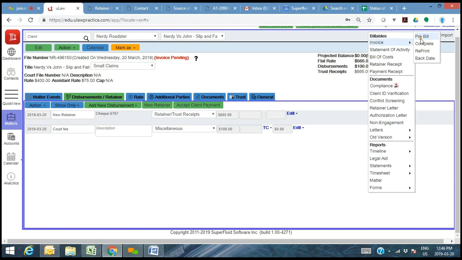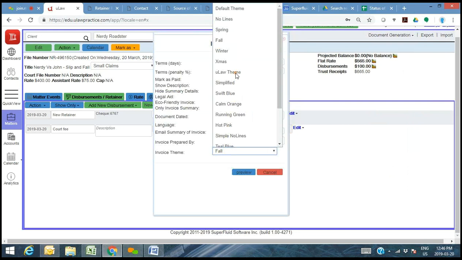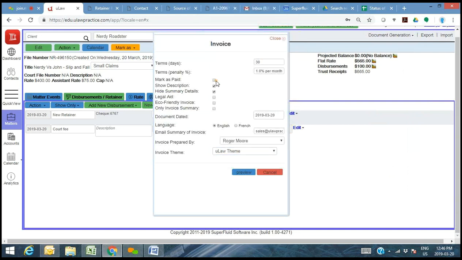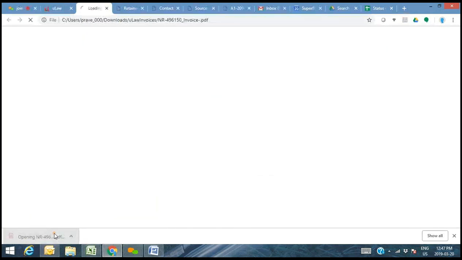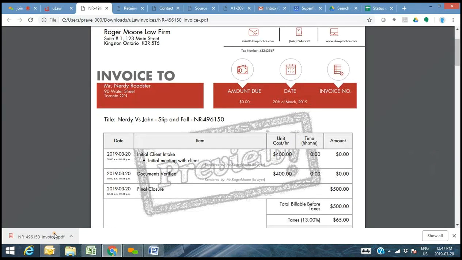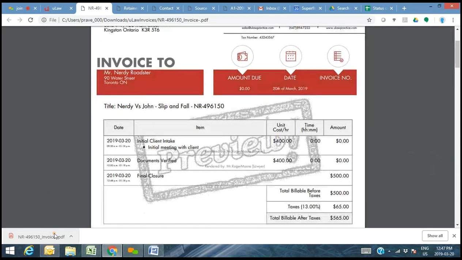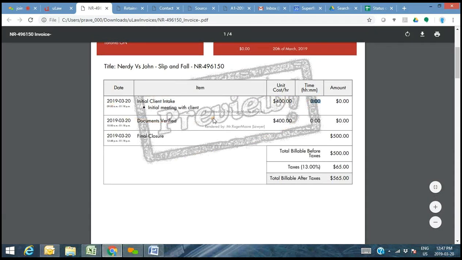Okay, so we have this option called a pre-bill, which is a harmless document. It allows you to, again, maneuver with the different themes we offer. You can mark this as paid. Now, the preview is for your eyes only, the owner of this firm or whoever is generating this invoice. It's not something that you want to share with your client yet. Okay? If you've made any mistakes or if you want to make some corrections, you can do so by just reviewing this preview document. Okay? So let's say you really don't want to show them what you charge them for the unit cost of it, right?